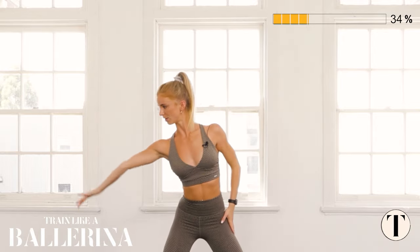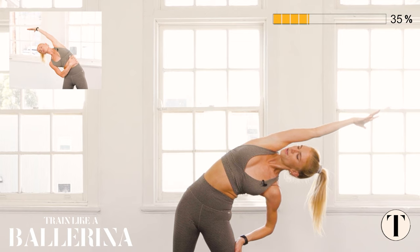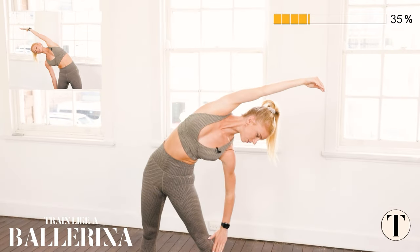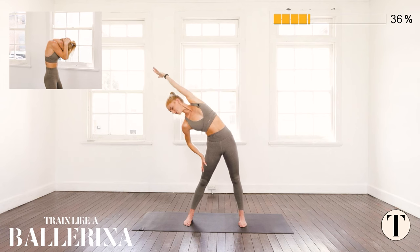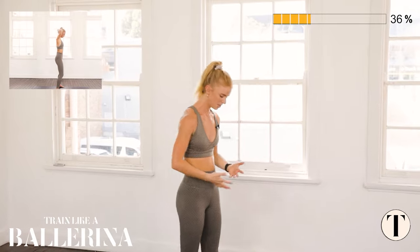We're going to do one more time, a little bit faster. Big breath in and breath out. Reach as much as you can, reaching to the side. Imagine someone's grabbing you from your left side and fifth position. Using your core to come back. And left. All the way. And using your core to come all the way back up.